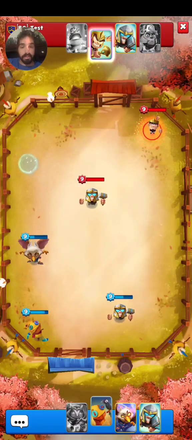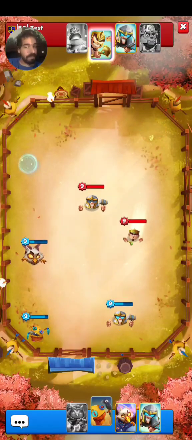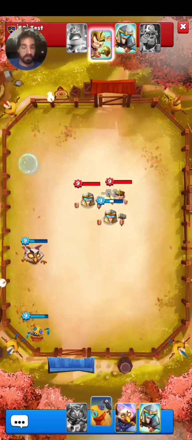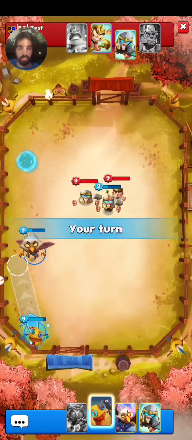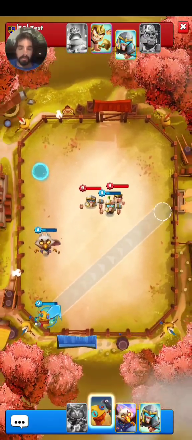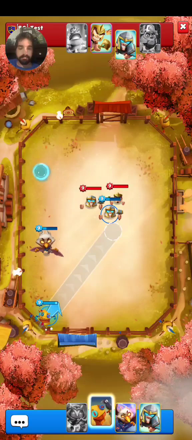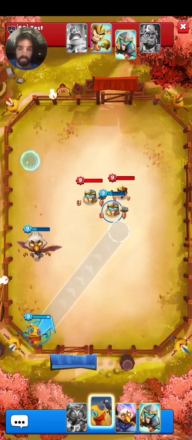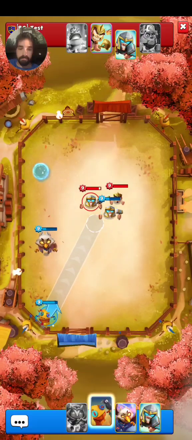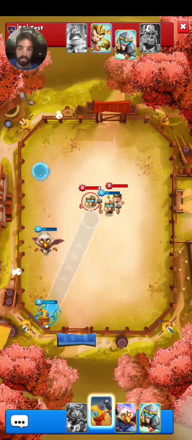I think going after the Paladin might be the better play here. So we can push the Paladin towards... Never mind. Not the Paladin. I thought we were going to... I mean, we can still try, but I just don't think it's going to work out. I was going to say, just hit the... Never mind. It's not going to work out.